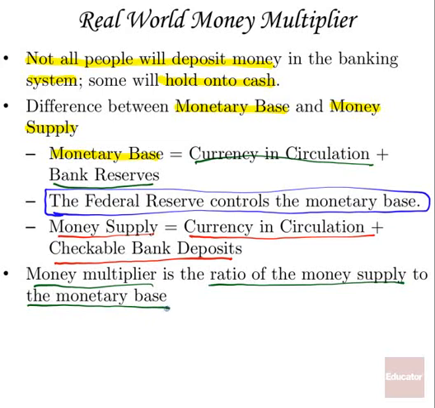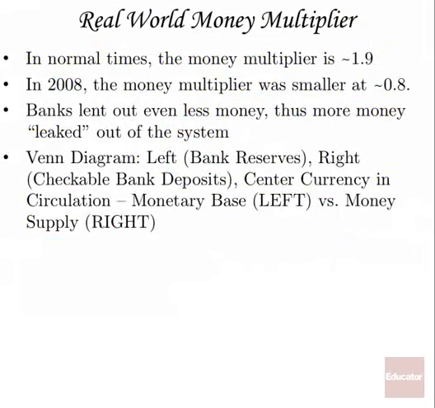As I said, in theory, assuming no leakage, the money multiplier is going to be 10. So the money supply can be created 10 times that amount if people keep putting money into the bank and banks keep lending money out. The multiplier can be as high as 10 with a reserve ratio of 0.1, because you take 1 divided by 0.1, which equals 10. Now, obviously, in the real world, you're not going to get that high. There are going to be some leaks in the process.